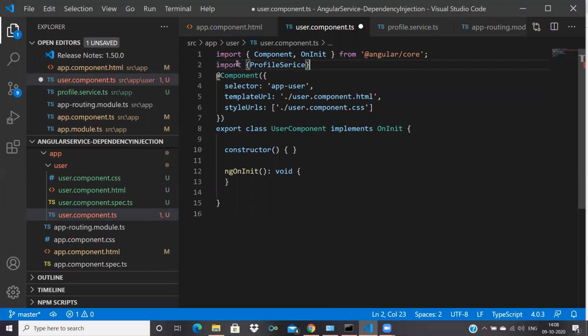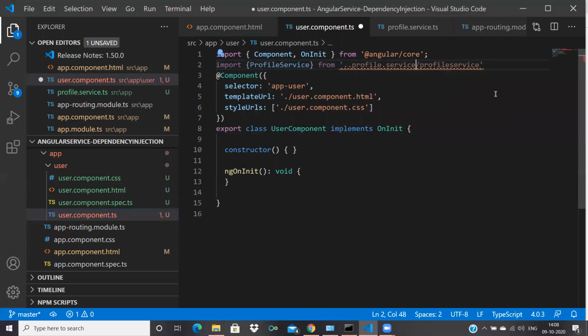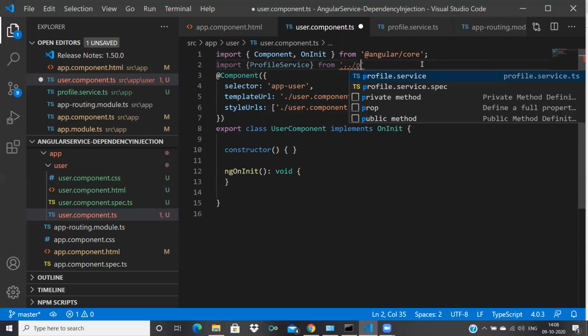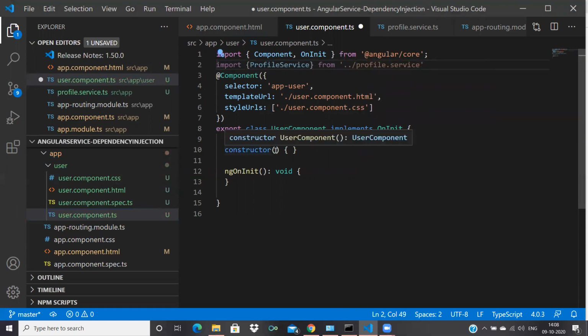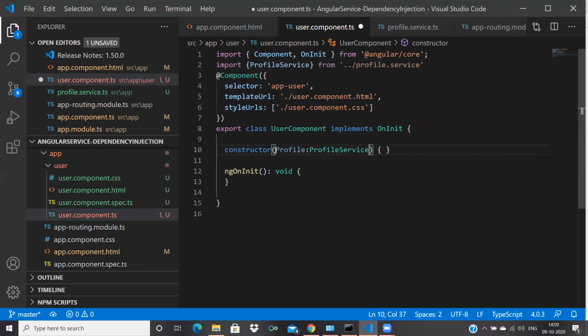Profile service from... Okay, we imported this, and I'm injecting profile with class name profile service.